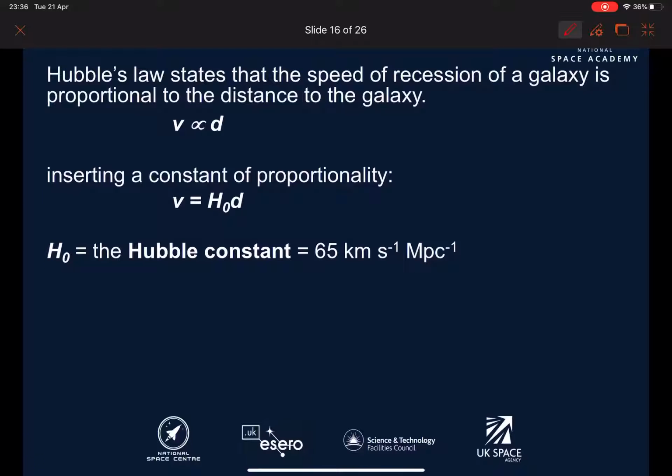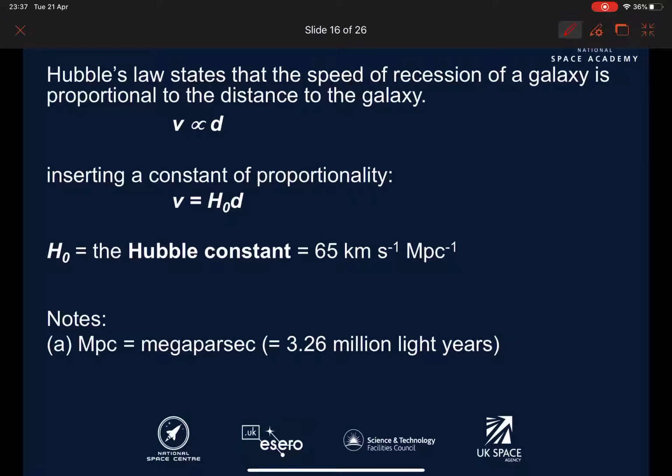And the Hubble constant, and this does change fairly regularly, almost on a yearly basis, is something like 65 kilometers per second per megaparsec. So for every megaparsec away you get, the star travels another 65,000 meters per second quicker. Pretty astonishing stuff. Use the value you're given in the question or on your formula sheet, because you will find different values all over the place, but they are all around that value.